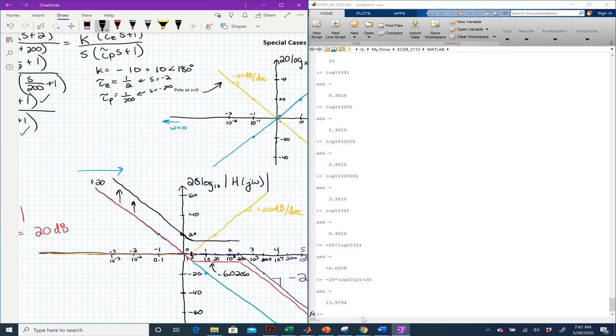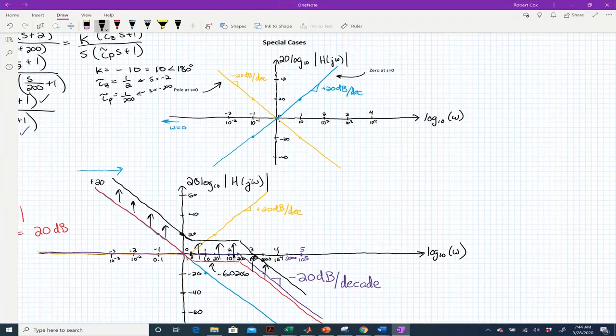Once I get to the 200, I start falling like so. Notice I shifted the whole graph up by a constant amount throughout, by 20 dB. For us at this point, we are basically done. Now I've made my graph and I am done. We'll use that again maybe to figure out magnitudes at specific frequencies in a different problem.